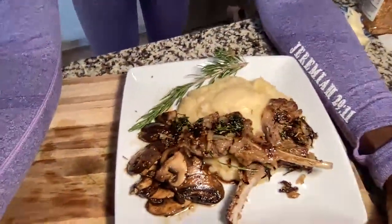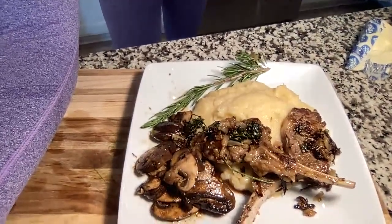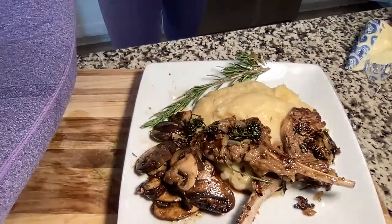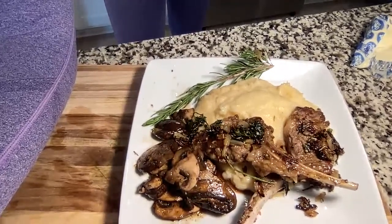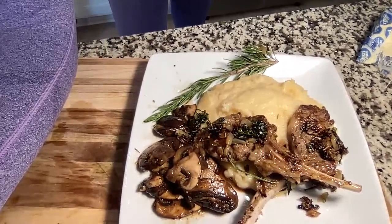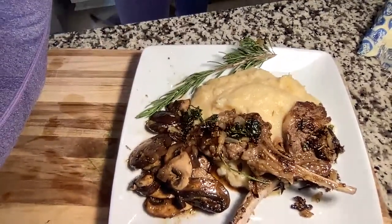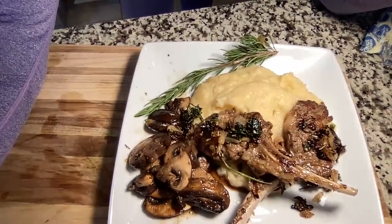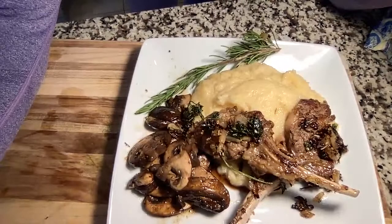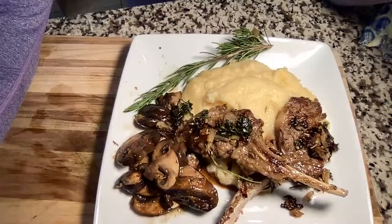And I'm going to show y'all the end result. It's a little weird because I'm doing this on my computer. So we have mashed potatoes, which were straight from the box. If you're a gardener and you have your own potatoes, that's better. Or if you are diabetic and trying to get away from white starch, do a sweet potato, a mashed sweet potato, or a whole sweet potato. And we have garlic, onions, rosemary, lamb chops, the little butter sauce. Just by adding butter, I said butter sauce, that makes it sound fancy. And we have the cooked down mushrooms.